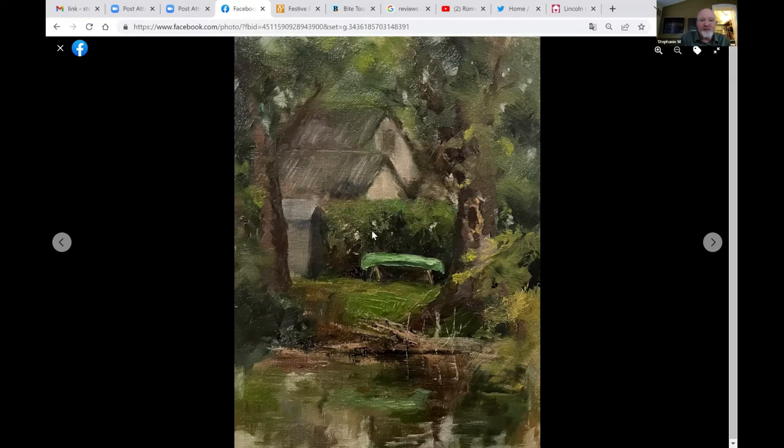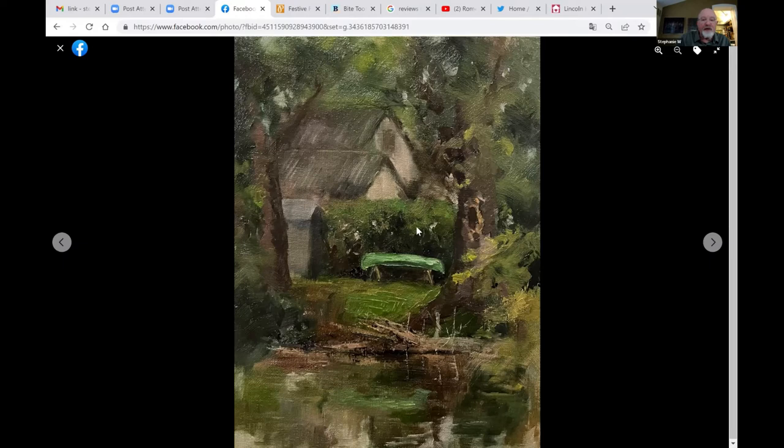So just compositionally, now, I haven't seen the reference, okay? But for this painting, if you cut this down and bring this bush down a little bit, and then bring a little, this is going to be lighter. So you're going to bring a little bit of this hedge over here, just a few sprigs. I think that would help.